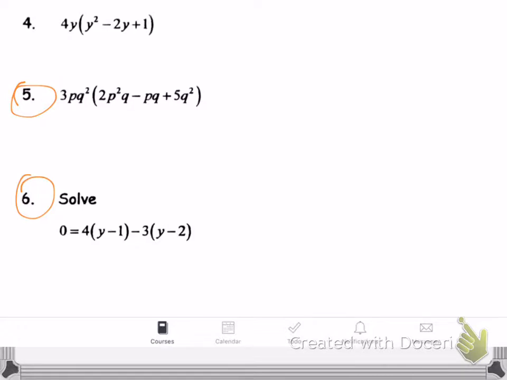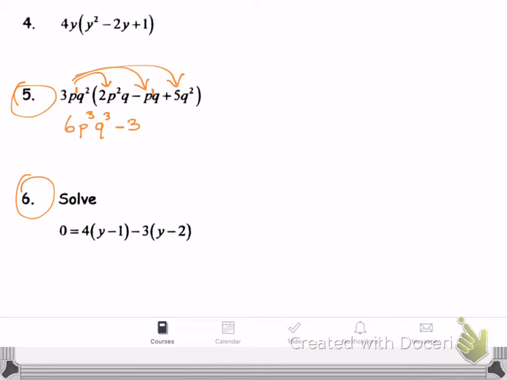actually, let's do number 5 together. Okay, sorry about that. Number 5, it is a little bit crazy. So I have 3pq squared times 2p squared q minus blah, blah, blah. And so you kind of have to go little by little here. Now 3 times 2 will still give you 6. P times p squared will give you p cubed, because p to the first power plus the second power gives you 3. And then q squared times q to the first will also give you q cubed. Minus 3 times minus 1, which is just 3.